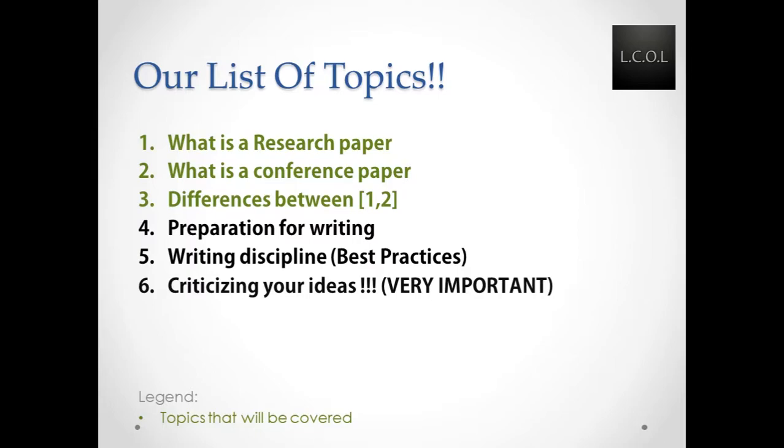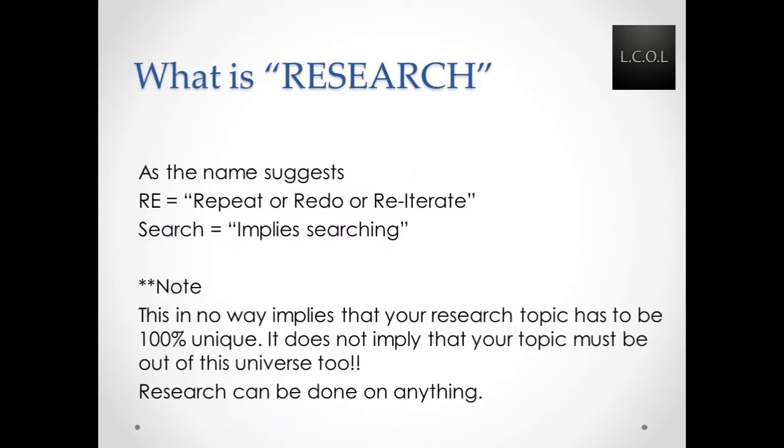Now, moving on to the term research paper, we'll figure out what a research paper is, but let's dive into the term research. So, what exactly is research? As the name suggests, look at the spelling. Research. Re means repeat something, search means searching. So, what does the word mean? It means redo something. What do you redo? You research, or reiterate your searching, or repeat your searching.